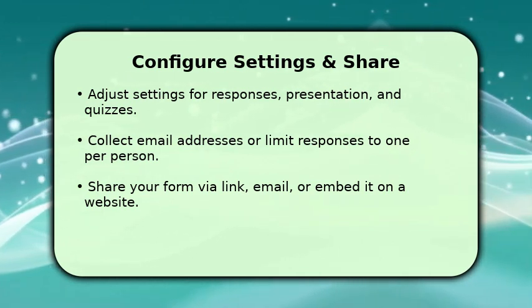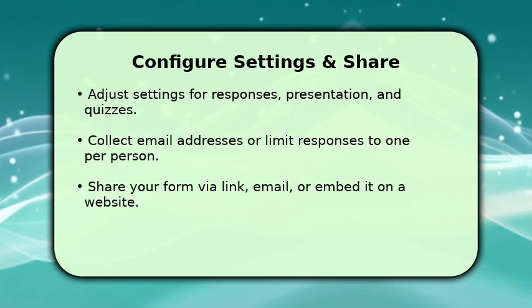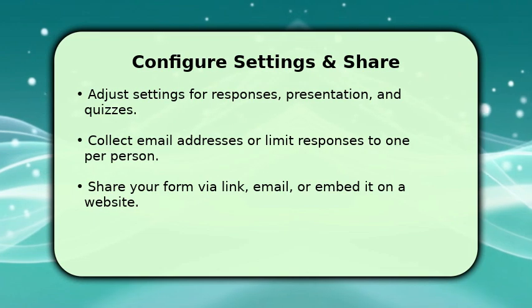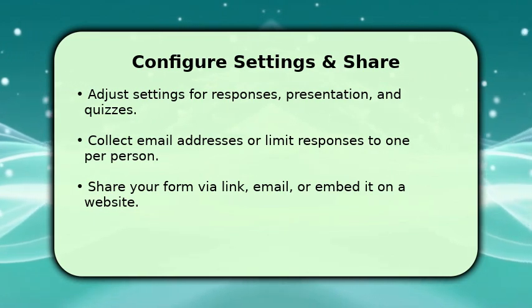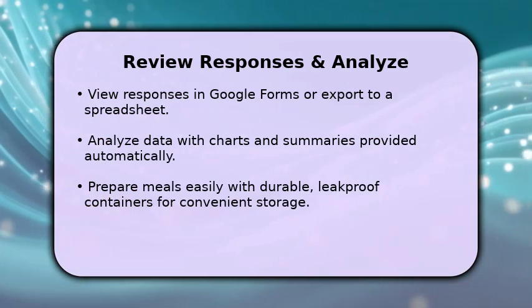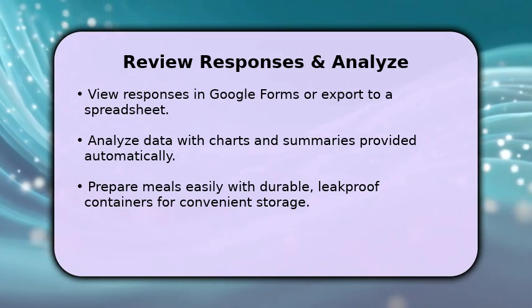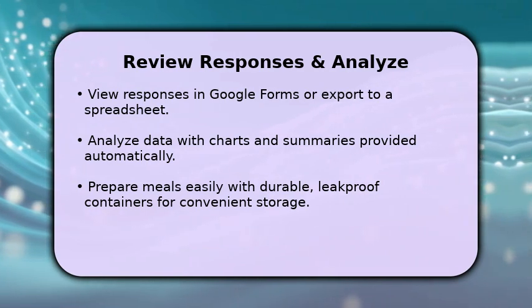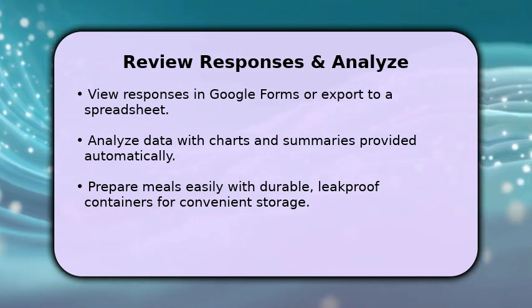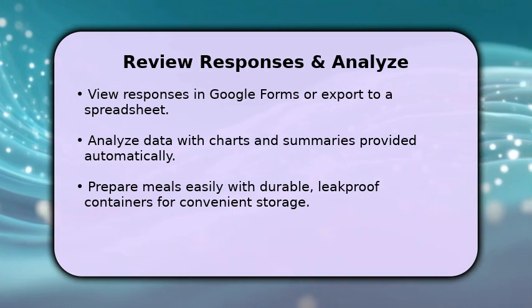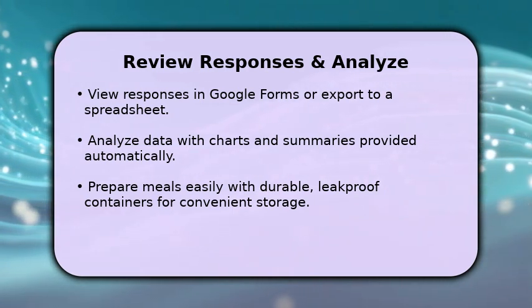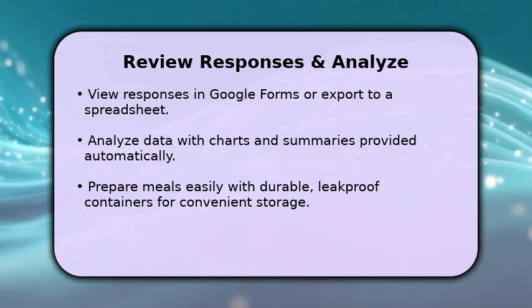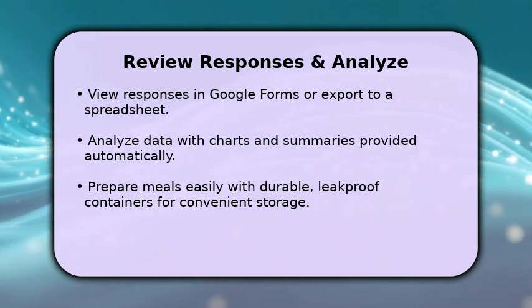Once ready, share your questionnaire by copying the generated link, sending it directly via email, or embedding it into your website for broader reach. After collecting responses, navigate to the Responses tab in Google Forms. Here, you'll find a summary of all submissions, complete with automatically generated charts and graphs for easy analysis. For more in-depth review, you can export all responses to a Google Sheet. This allows for advanced data manipulation and custom reporting.